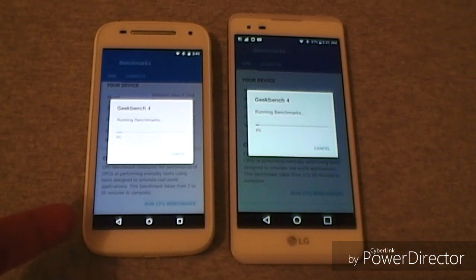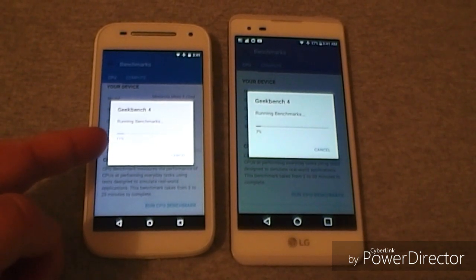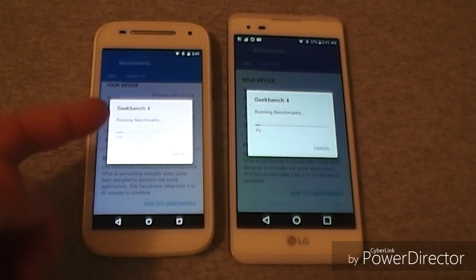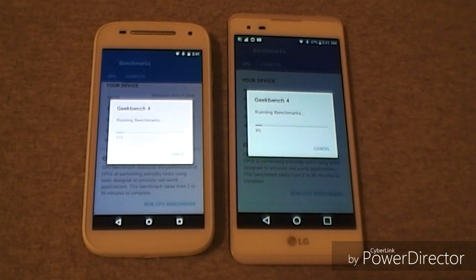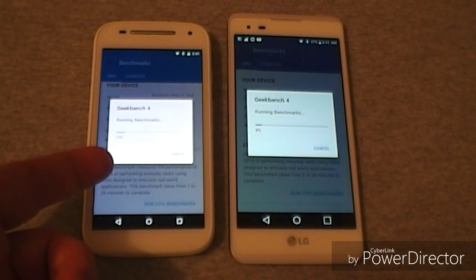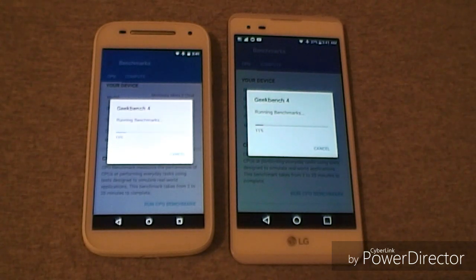However, the Moto E 2nd generation is probably one of the more powerful. No, this actually runs a 410 processor. I'm so sorry about that. The Moto E runs the Snapdragon 410 versus the 210. So we're going to see how similar they are, versus Android 5.1 and Marshmallow over here. So this is going to take a little bit of time to run, but I gotta say, the Moto E is definitely no slouch.